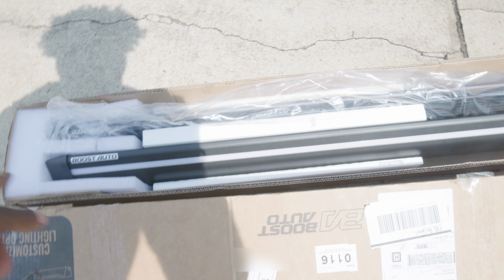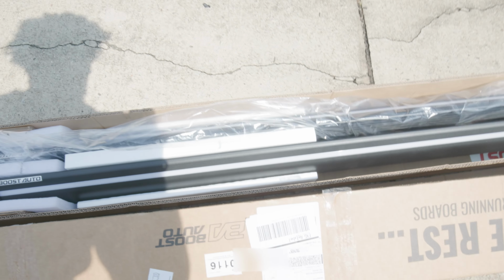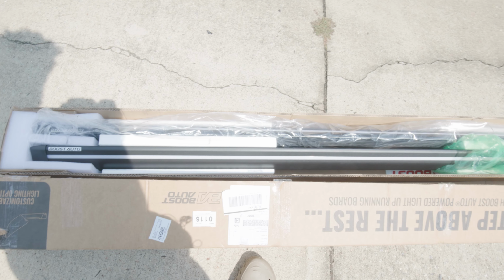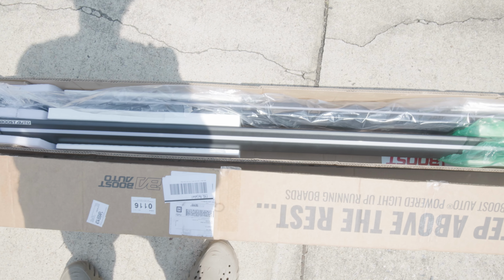All right, so these are our running boards. To make sure you got it on the right side, they got the Boost Auto logo obviously facing the correct side. So this side will go on the driver's side and then the other one will go on the passenger side. What we're gonna do is open the door and align everything. But before we do that, we're gonna slide the screws and stuff on the back, that way we can screw everything on and go from there.